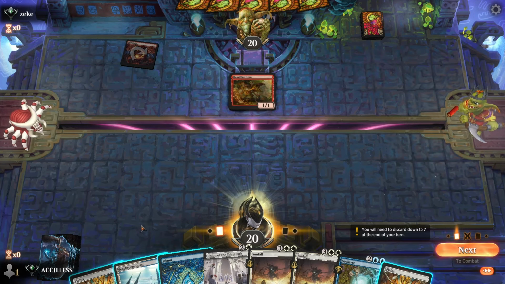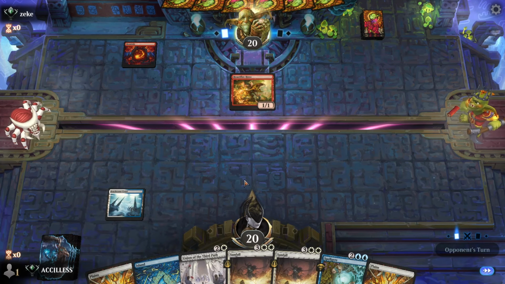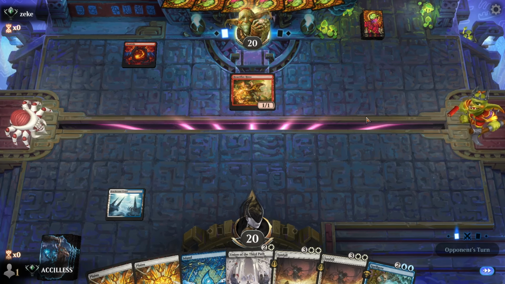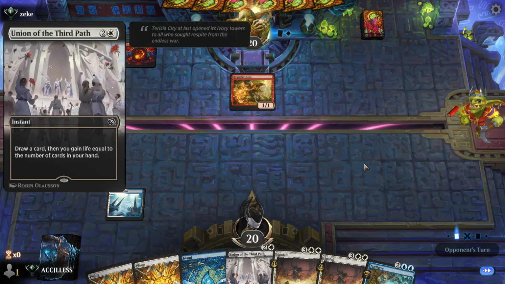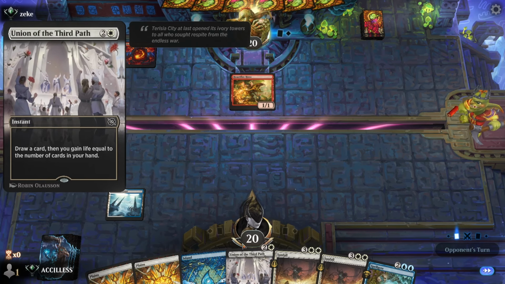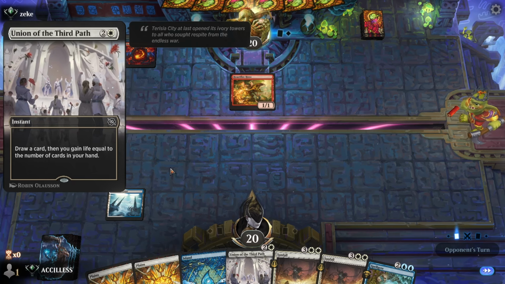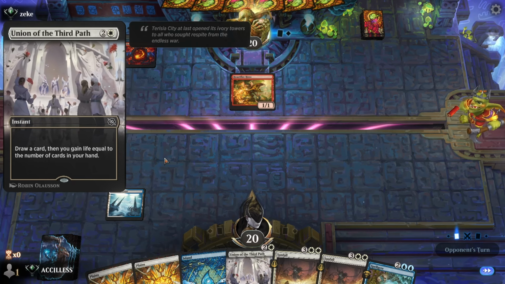Well, this is gonna be the real test right here. Mono red. So what I do like though is Union of the Third Path is always just the move. This card has so much value on it, in the sense that you're going to gain a lot of life and draw a card.